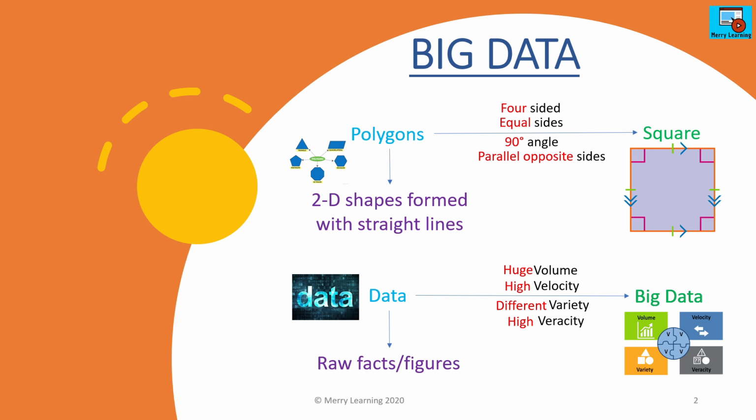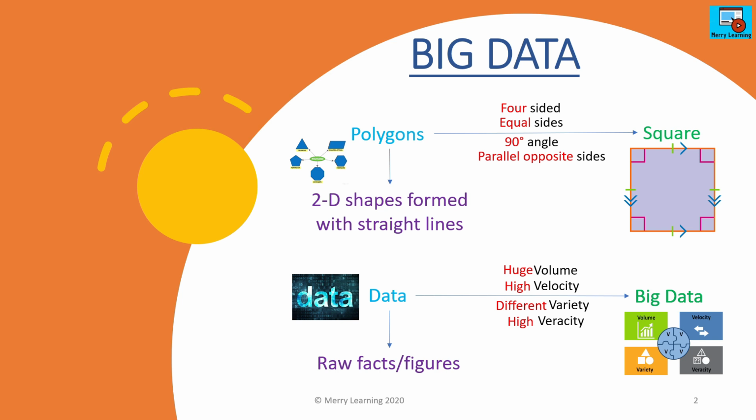The next V is the variety. As we have already discussed in the previous sessions, different varieties mean the structured, unstructured and semi-structured data. All these three different varieties should be present as to satisfy the data to be called as big data. Veracity literally means the accuracy, but in the context of big data, it means how trustworthy the data is. Whether the collected data is from a trustable source, and hence, is it accurate to be considered for analysis. The veracity level of the data has to be very high.